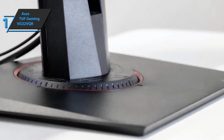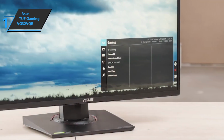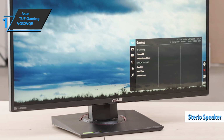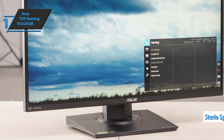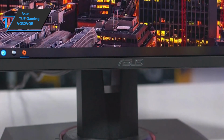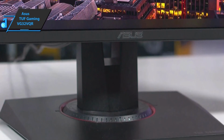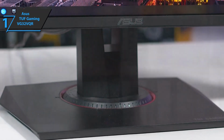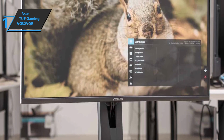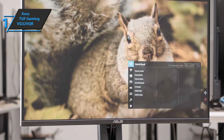As a result, even on the fastest and most dynamic shooters, the image is exceptionally smooth, without gaps, loops, and other unwanted effects. A small but nice bonus is the presence of built-in stereo speakers. In general, we can say that Asus has delivered a monitor equipped with a fast VA matrix with a high-quality image, a large number of additional functions and game chips such as frame rate synchronization, HDR support, necessary set interface, and a bonus in the form of built-in speakers. At the same time, the monitor looks very decent and restrained, which is very convenient to use. Overall, this fella delivers a top-notch performance, high durability, and cool looks at the best possible price-quality ratio.